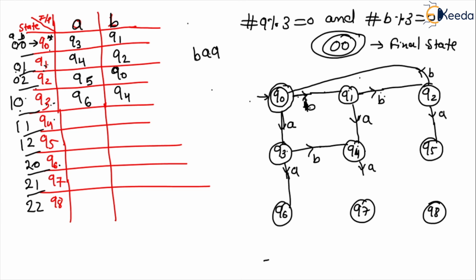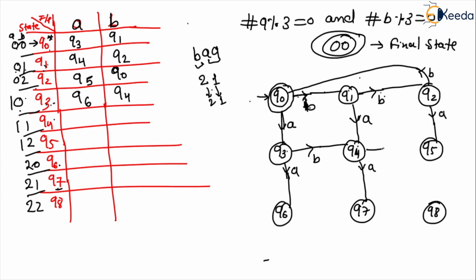Now, what is the remainder for this particular string? The number of A is 2 and the number of B is 1. Got it? So 2 and 1 both are less than 3. When you divide 2 by 3, the remainder is 2. When you divide 1 by 3, the remainder is 1. So the remainder generated is 2 1. So when you apply the input A on the Q4 state, it goes to the state whose remainder is 2 1. Which state has remainder 2 1? That is Q7. So the direction is correct. On the input A, you reach the Q7 state.